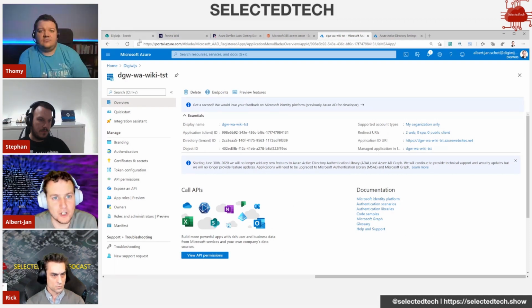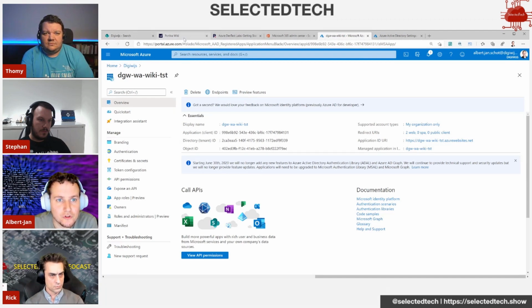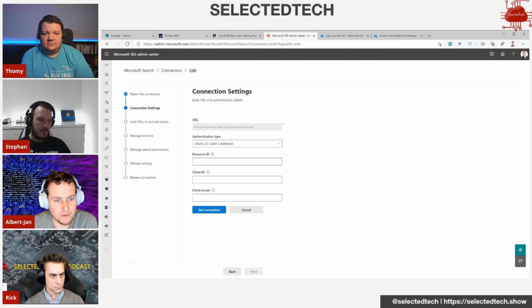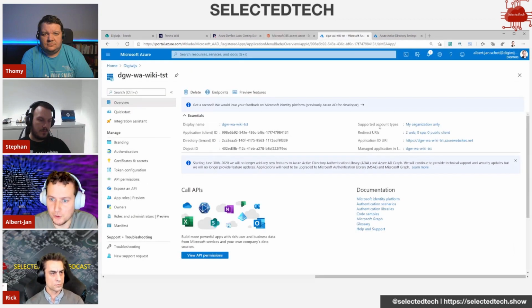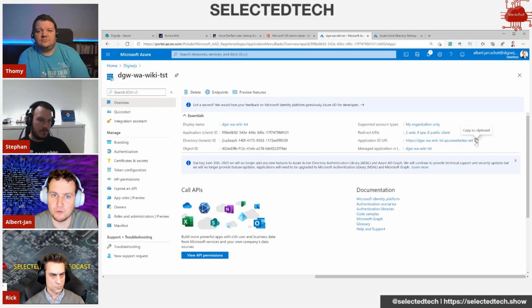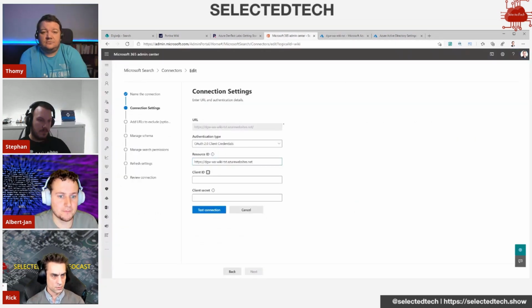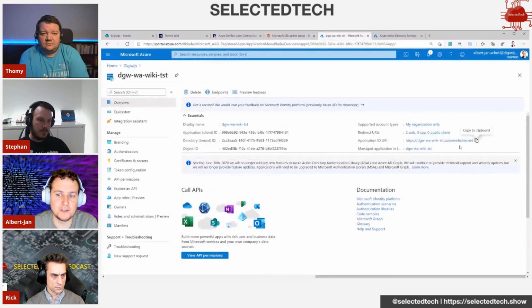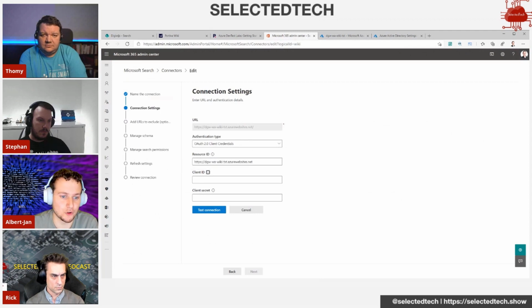So what you then can do is you can go to, there was this one. So you have a resource ID, and the resource ID is actually the URL of your application. So in this case, what we used is the application ID URI, which is this URL. So you can copy this one. Copy just the website. Okay. Put it in there, and you can play around, try different ones, but you'll definitely need the application ID URI, and that can be a URL. It must be a valid URL, otherwise the search won't pick it up.